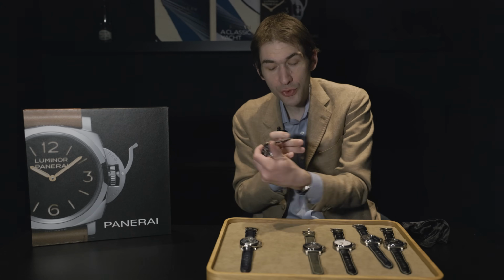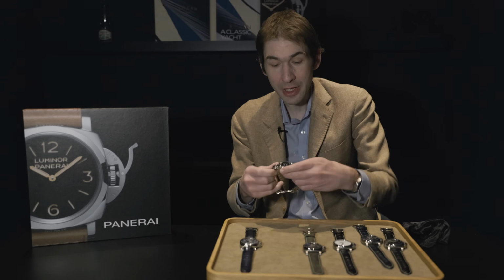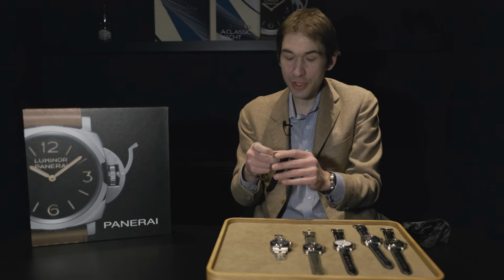You can deploy one, neither, or both to fine-tune the fit, and that's very important to remember. So just keep in mind that you have a lot of adjustability in this bracelet. Every single link is removable by screwdriver. You've got the micro adjustment, you've got PAM click to remove it entirely. Mechanically, it is the 980 caliber that you saw elsewhere. It's exactly the same. This one, however, is not.